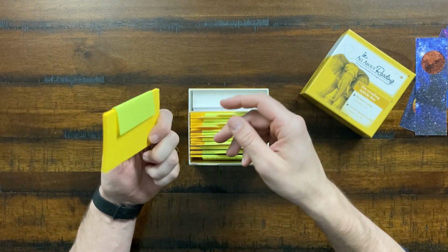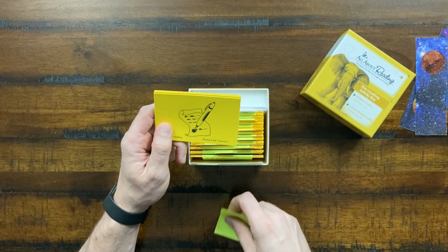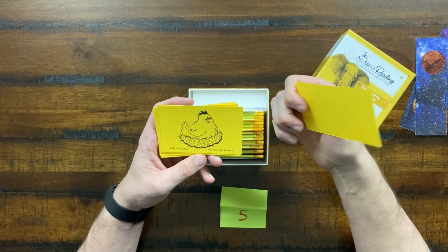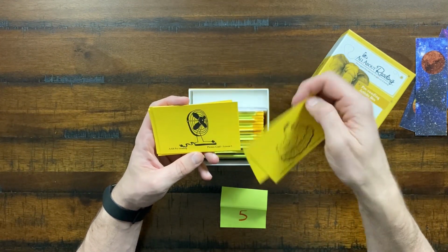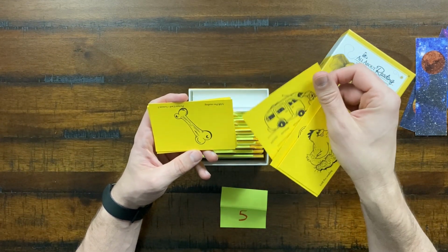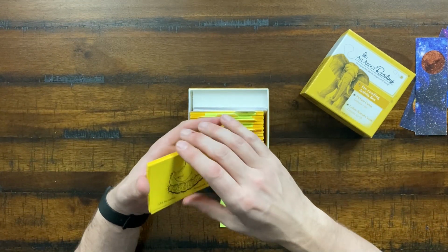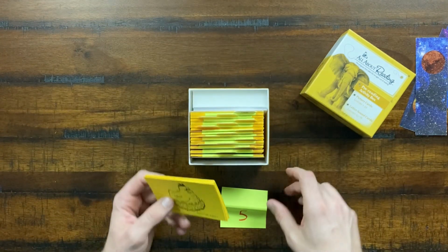But here's a good example. So lesson 5, nice little sticky note here. And so what we're doing here is we're just saying, well, what is going on here? What word are we doing? So this is obviously, I think it's a fan. We're just talking about, I think, different letters. I think here, a van, a bone. Basically, it's an activity that is called out in the book, and you are then showing these flashcards to your learner, and they're answering certain questions.